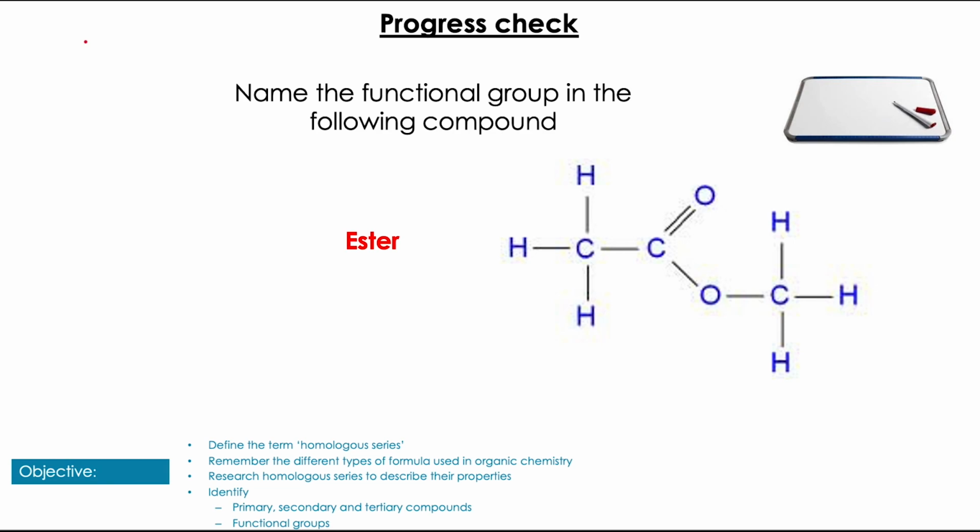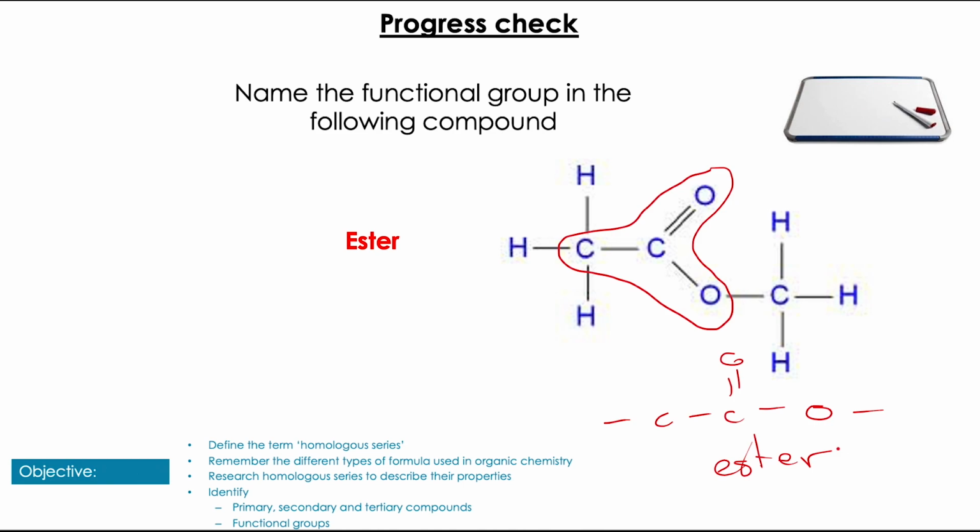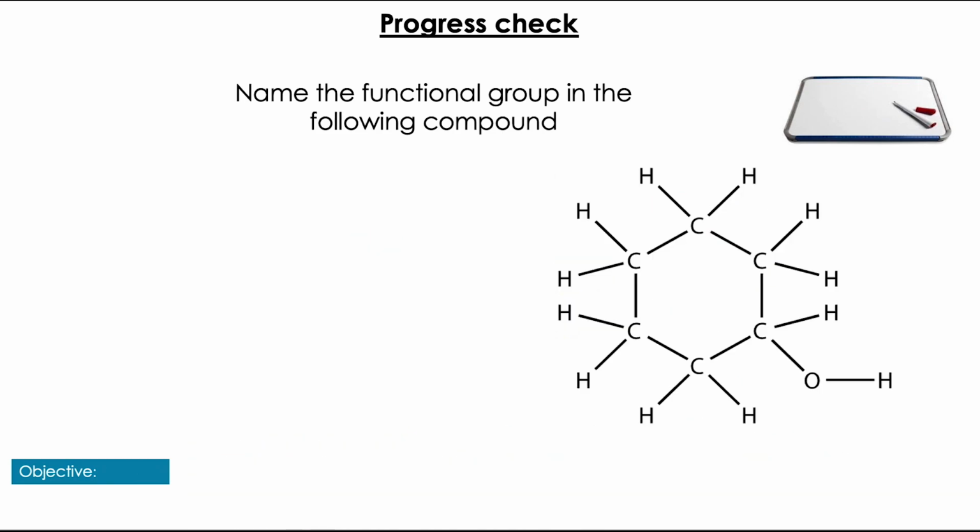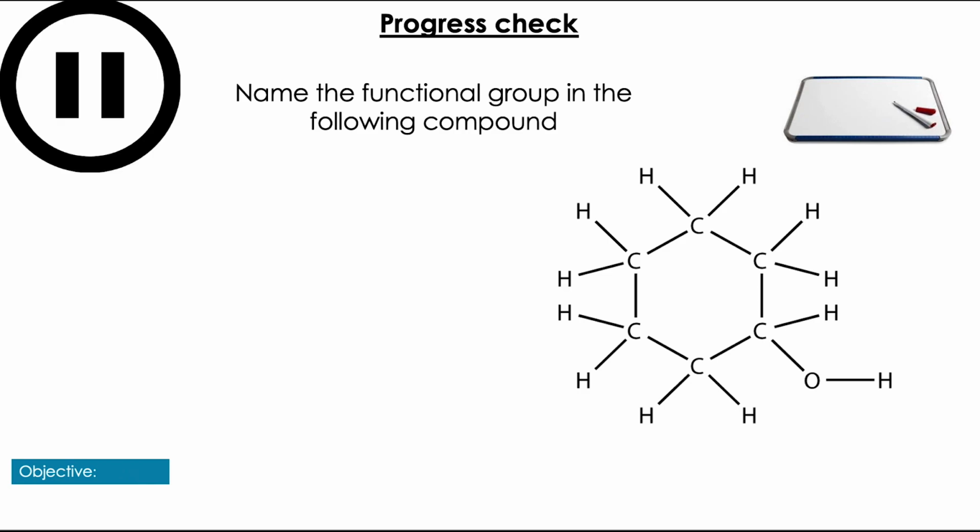Pop them up. So this one is an ester, but be careful if you're asked to circle an ester group, you've got to get that CCO group included. And don't think examiners don't know when you're trying to be vague with what you're circling. Don't include other hydrogens. This is the ester bond. What about this one then? Pause the video and give this one a try.